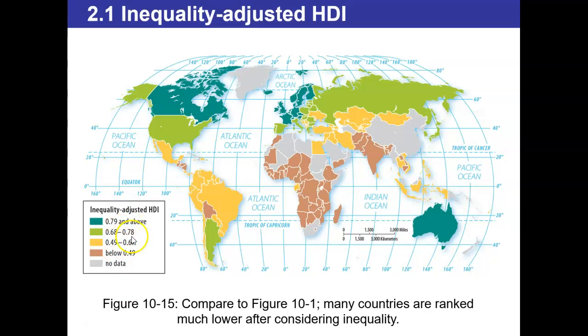Looking at the key, when looking at HDI adjusted for inequality, the closer a country is to 1, meaning there's no inequality, the less inequality there is. The further away from 1 it gets, the more inequality there is. Notice what countries remain at the top in green, and notice which countries start to slip. The United States becomes the most obvious. It is not as comparable to the more developed countries when looking at the level of inequality.